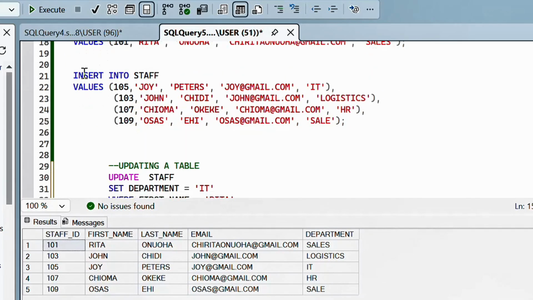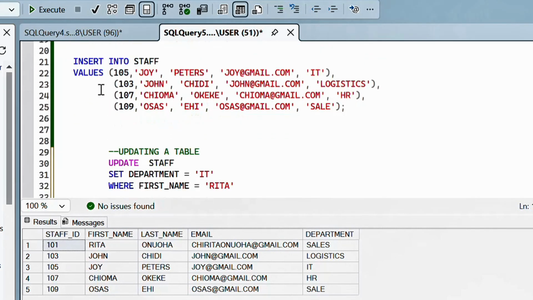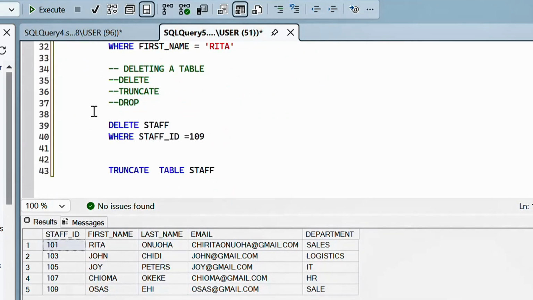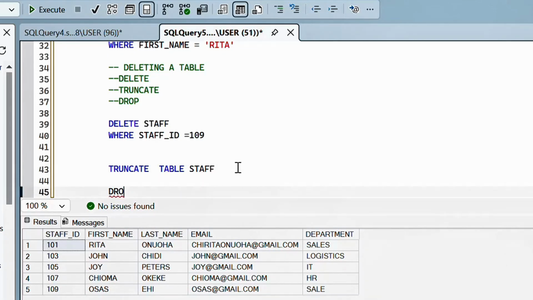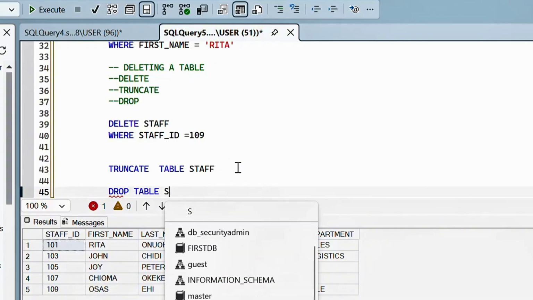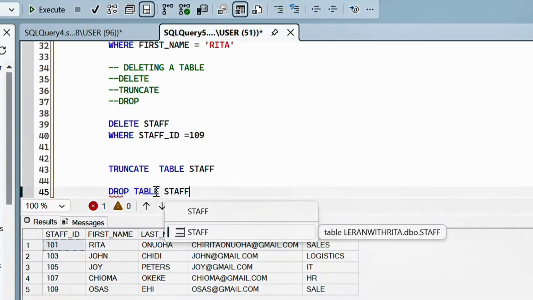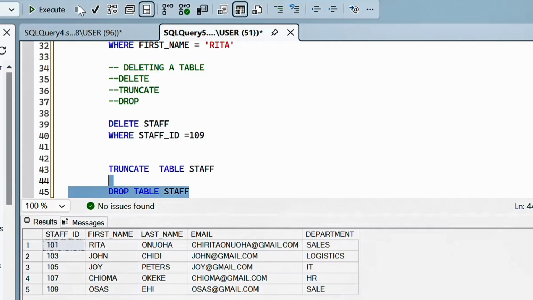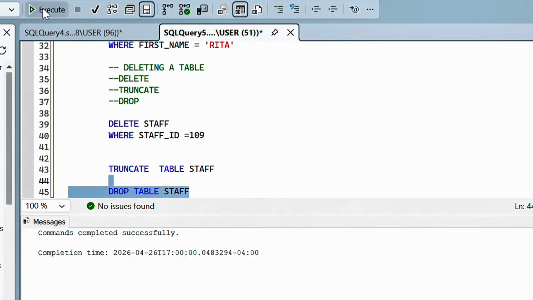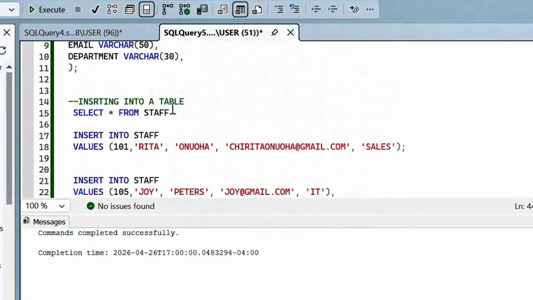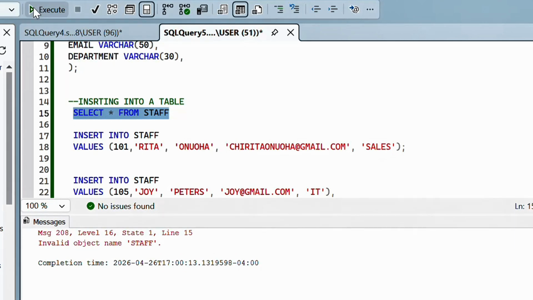So now let's drop this table. Drop wipes everything you have in your table. So let's drop this table: drop table staff, and I run it. Execute. The command completed successfully. Let's see if what I did is effective. Then we see the error message I'm going to get if I want to see the content of staff. Can you see that it's giving me an invalid object name, staff, because this command has deleted staff from my database.